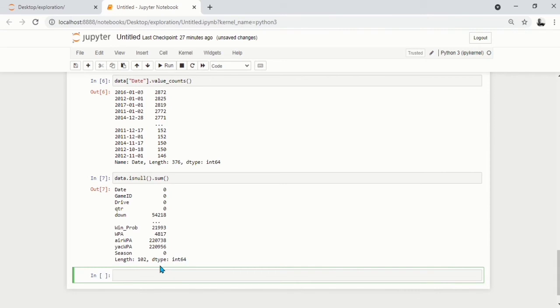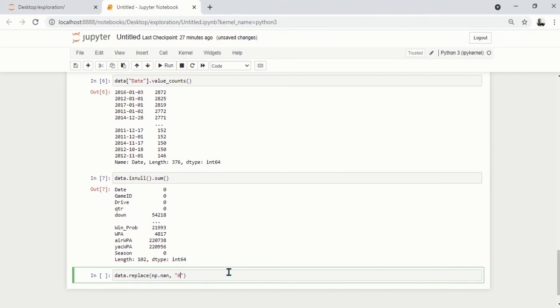Let's say we want to fill the null values with zero or anything. So pass the variable, which is data, then replace np.nan. Since this nan is from the numpy module, so np.nan. We want to replace it with what?